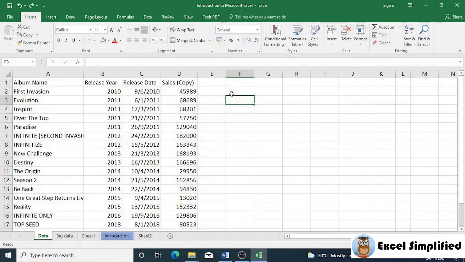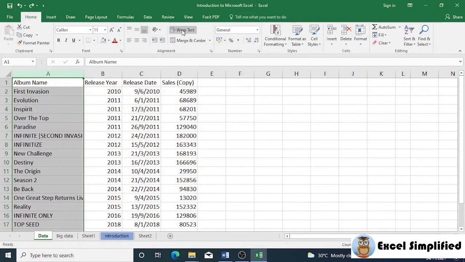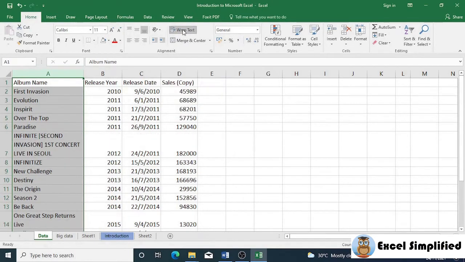I already have a worksheet with filled data over here. As you can see, they are not looking very tidy and require some formatting. Remember, if you double click over here, the column will adjust its width to fit in the text. But I don't want Excel to do this. I'm going to choose the column and click on Wrap Text. As you can see, the row height will readjust to fit in everything instead. This makes more sense, especially if the text is very long and you don't want a super wide column.